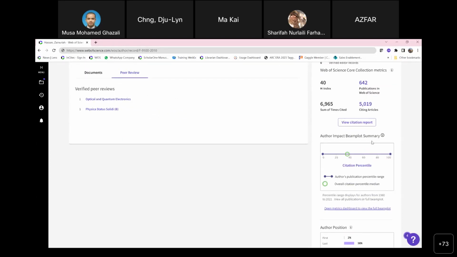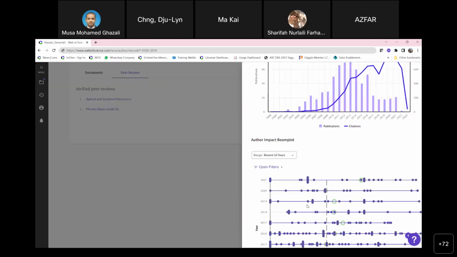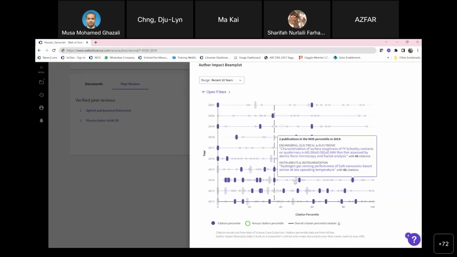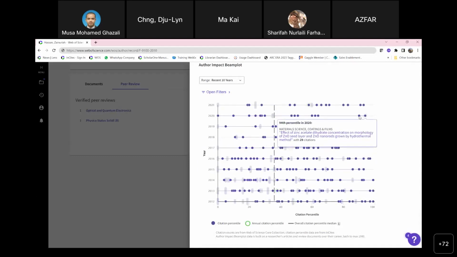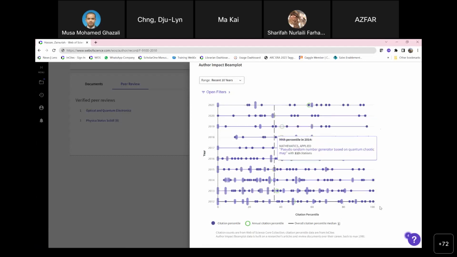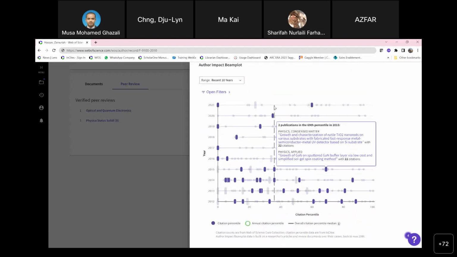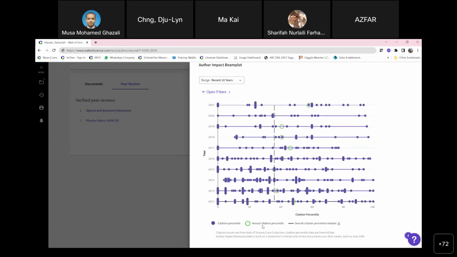The author impact beam plot, this is something unique to the Web of Science. So what we've done is, let me just open this up. All these little tiny dots and long lines represent publications from this author in that particular year. If, let's say, I were to look at this article in 2020, this article that she published received 29 citations in 2020. So this performance puts it in the 94th percentile for this area of material science. So this is a top 10% paper published by this researcher. So we have plotted all the performance of every single document. And because of this, you will then be able to see the median percentile performance of this researcher. Okay.